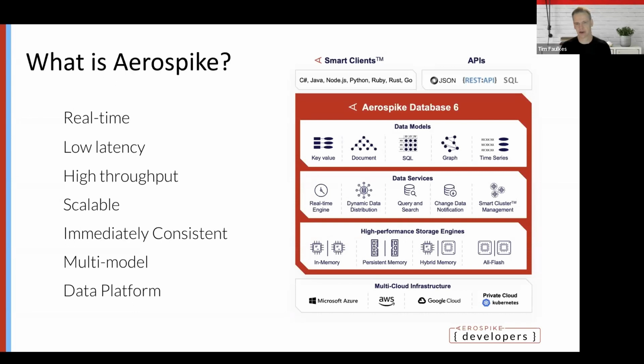So if you decide that you've got bare metal data centers and you want to migrate into the cloud, for example, with Aerospike, it doesn't matter. We don't care where the data lives, if it's on premise, in the cloud, or in a hybrid. We have different ways of communicating the data between them. We can replicate data between data centers synchronously or asynchronously, so you can get the best of both worlds.